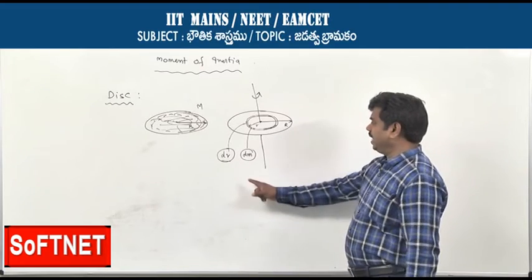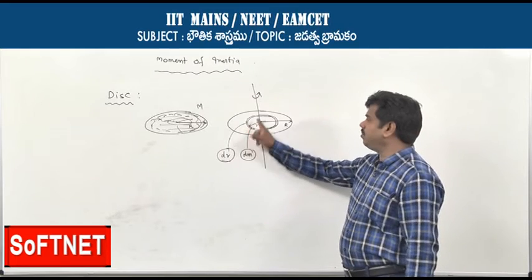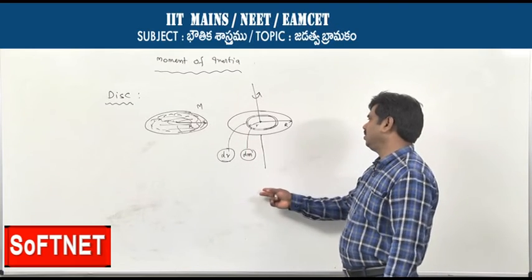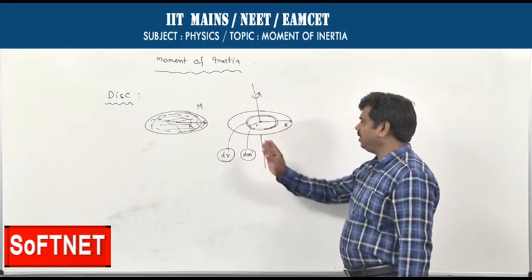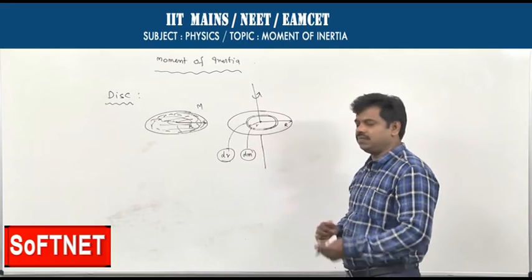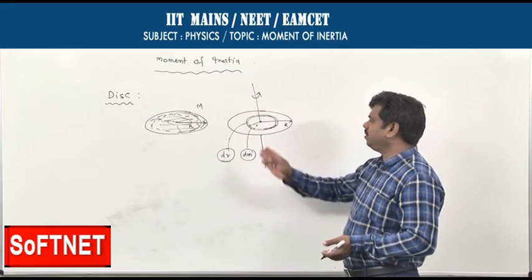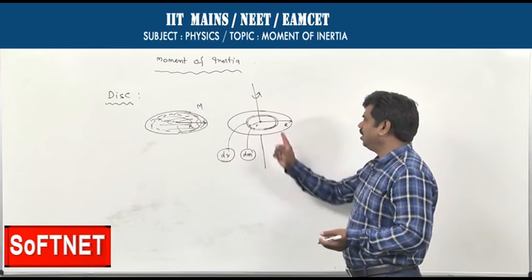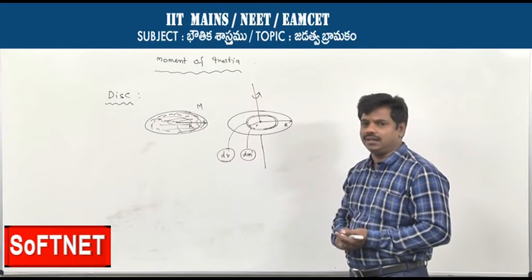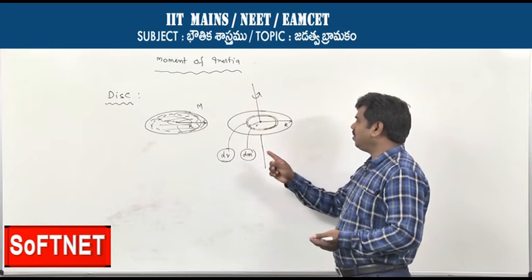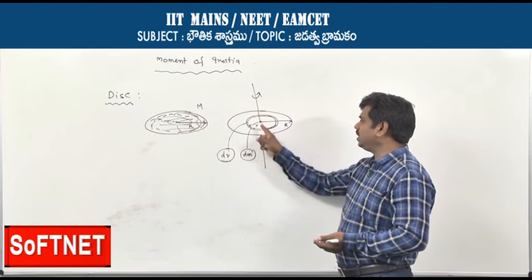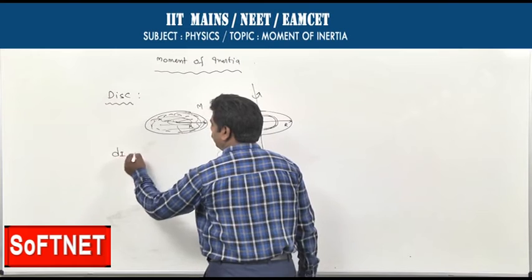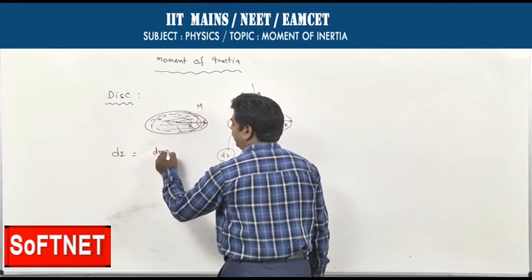Now whenever you write the moment of inertia of this element about this axis of rotation, then simply by integrating that equation we can find out the moment of inertia of the whole disk about this axis of rotation. Then how to write the moment of inertia of this element about this axis of rotation? You see here the assumed element is in the form of a ring. So for a ring, the moment of inertia about an axis passing through the center and perpendicular to the plane of the ring, already we know, is dI equal to dm into r square.